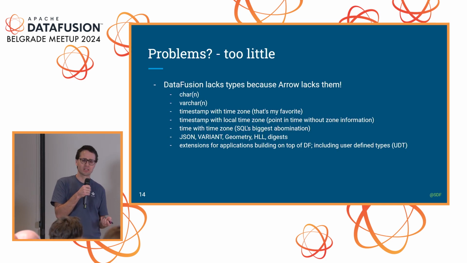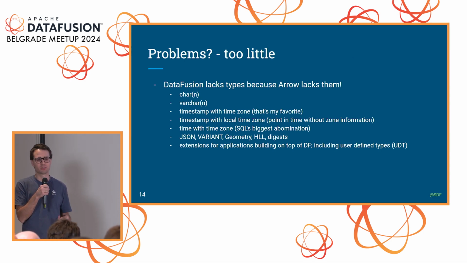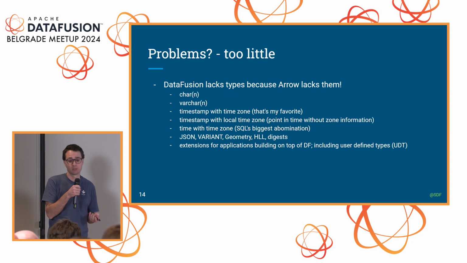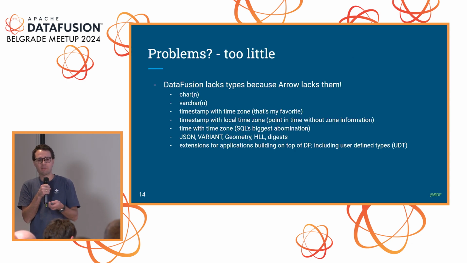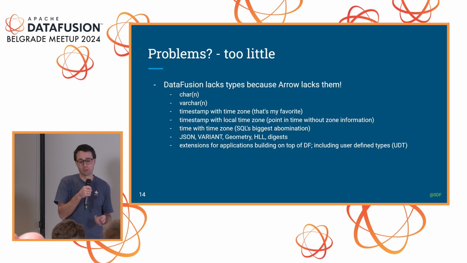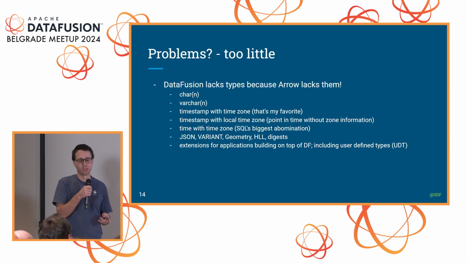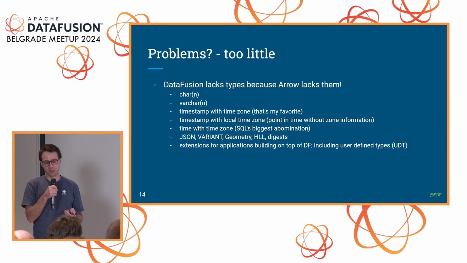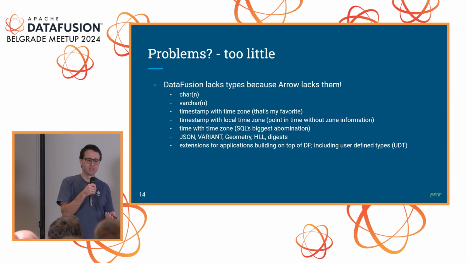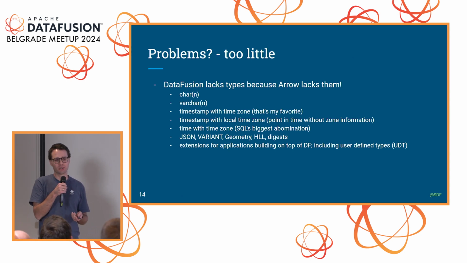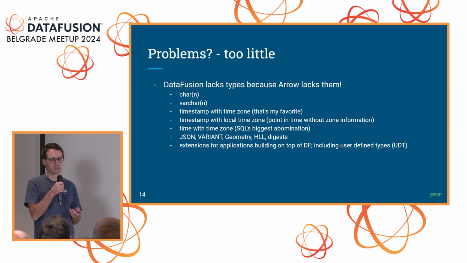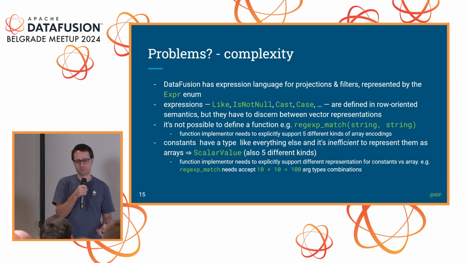And sometimes it feels like there are too many options in the type system, but also there are too few. For example, how do you represent chars in Arrow? Well, there is no type for that. How do you represent varchars with a specific length limit? I didn't see a type for that. How do you represent timestamp with a time zone, which is a different thing than timestamp with time zone in Arrow, which you find in many databases? Well, there is no type for that, and so on and so on. And how do you extend the type system, actually? Well, there is supposedly a way to do it in Arrow, but it's not a second class citizen, it's like a 4th class citizen, I would say.